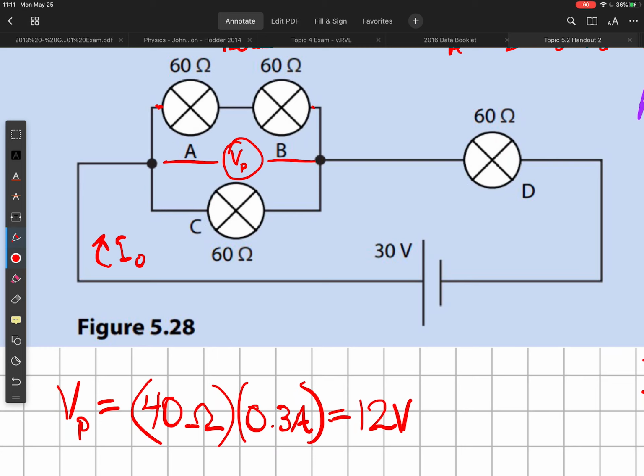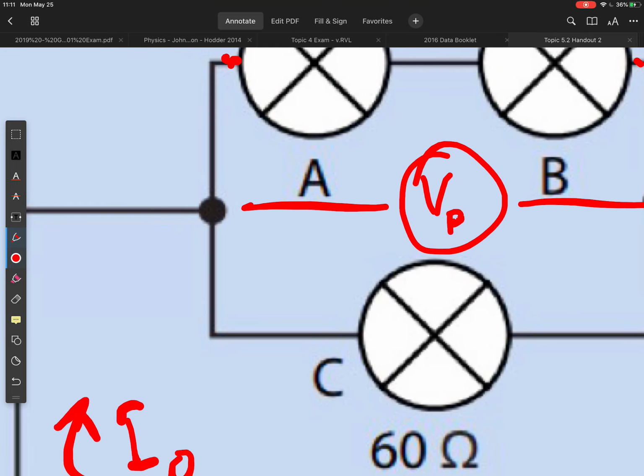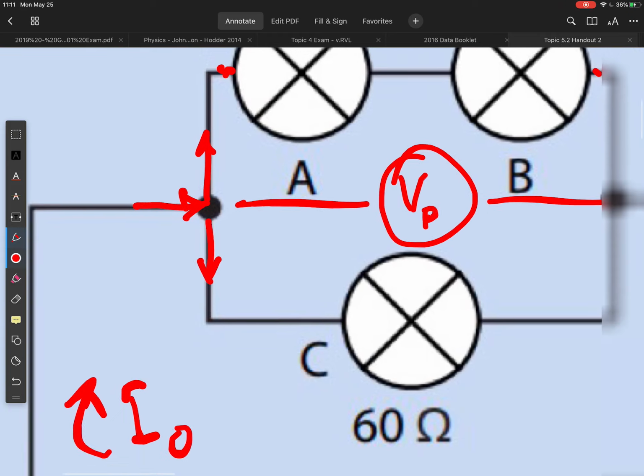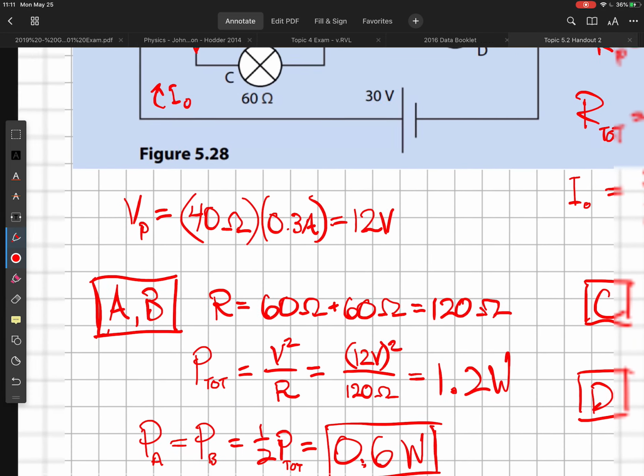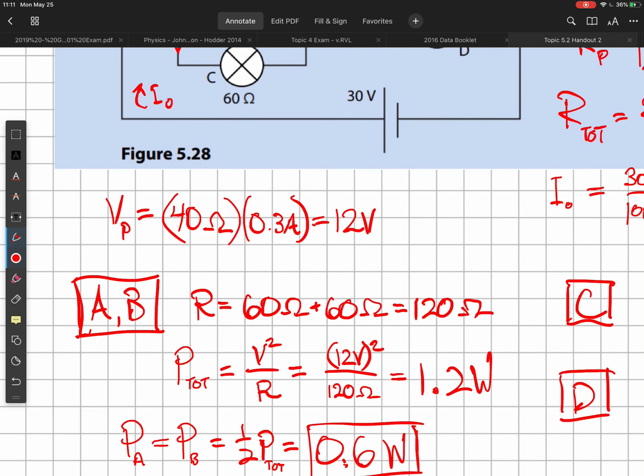And there are different ways that you could do this. You could also use Kirchhoff's law for current to calculate the current to each component. But I've just taken the voltage because it's going to be the same for the top and bottom, and it's therefore a little bit easier to deal with. But again, 6 of one, half a dozen of the other. It doesn't really matter how you decide to go through it.